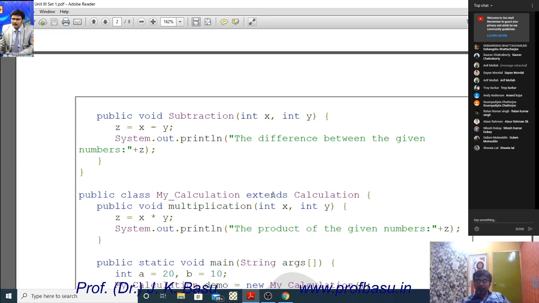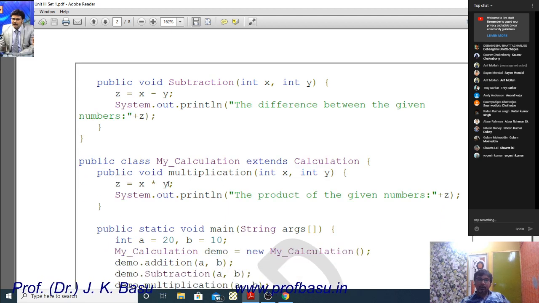With this extends keyword, we are inheriting the Calculation superclass into this MyCalculation class. The new feature we intend to add is multiplication of two variables, two arguments. We multiply, store the result in z, and show the result of z.